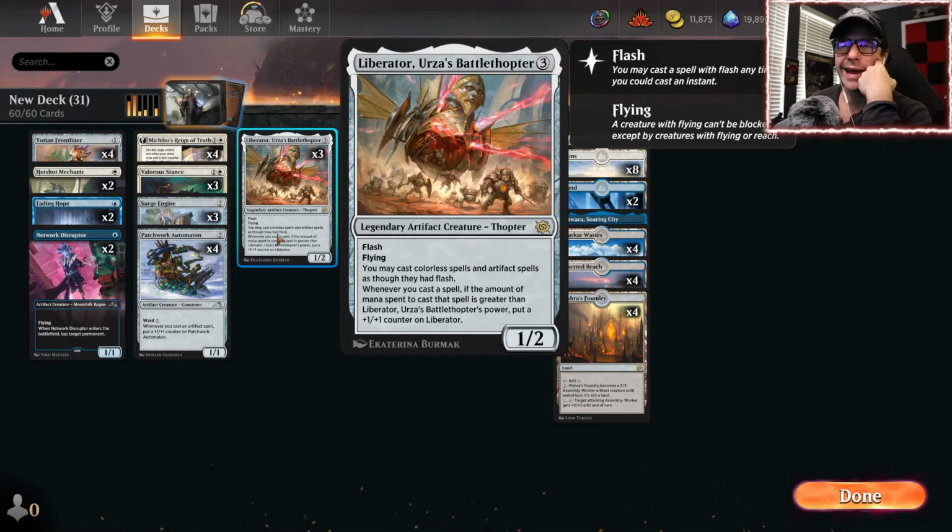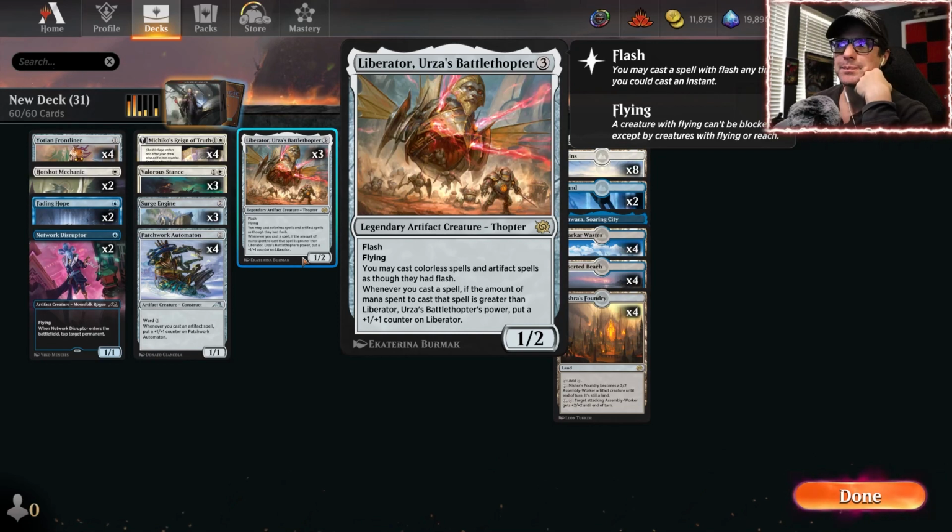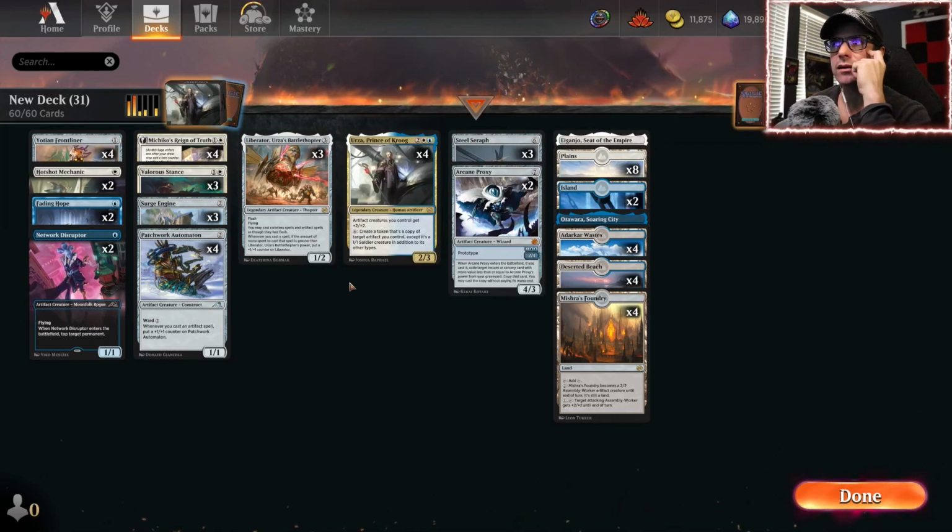Liberator was okay. The problem is that it's kind of almost our top end, right? And so it is evasive. It just stinks that we're playing 3 for a 1/2 right off the bat, right? But I do like its ability. I like that it's flash. I like that it's evasive. Maybe we need to stack our deck a little bit higher on the top end, but I don't know. I liked having a low curve.